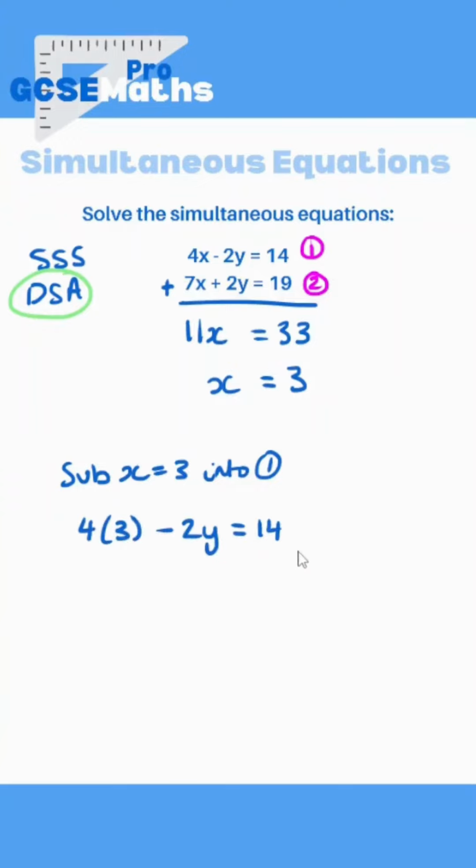Now do you see how I've got an equation with only y in it? So now I can solve this for y. So actually that's obviously going to be 12. I'm actually going to add the 2y to make it positive. So I've got 14 plus 2y. I'm going to take away 14, so that's going to be minus 2 is equal to 2y, and divide by 2, so y is minus 1.